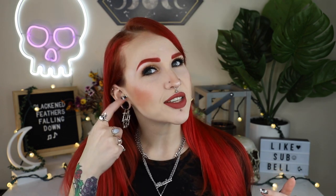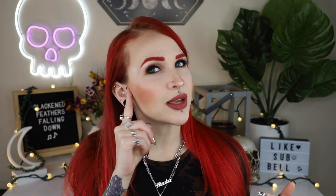This part of the ear is also closest to your face. As you can see with mine, it is right up against the face, whereas the rest of the ear kind of sticks out a little bit more. The tragus is pretty much connected to the face. So where exactly does the piercing go for the tragus? It goes through this tiny little island. It's what I've always referred to it as. It's kind of like its own little island in your ear, but it goes through the center of that.